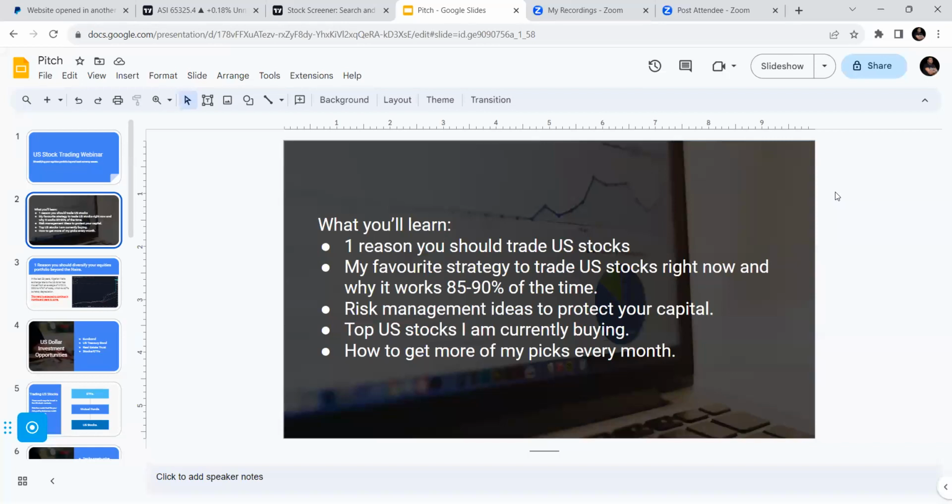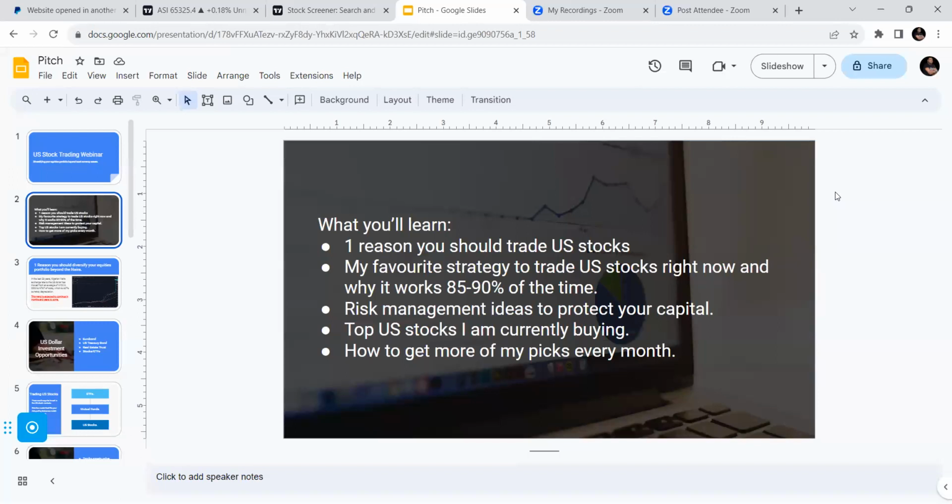That means we'll most likely have a stock of the month in the US stock community, where I will say, okay, these are the stocks for September, these are the stocks for October. Everything that happens within that month will most likely be tailored to that stock, meaning that we're going to stay on this stock until we get results. So there's nothing like we bought this stock and then we bought another stock, and then we're confused on whether we should buy this and sell this.